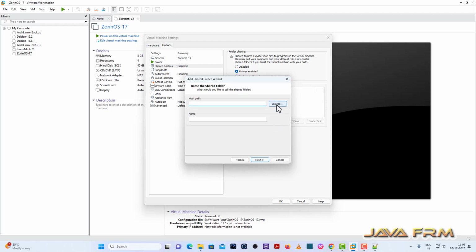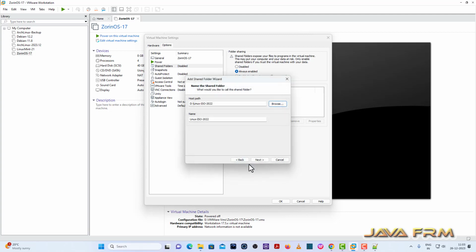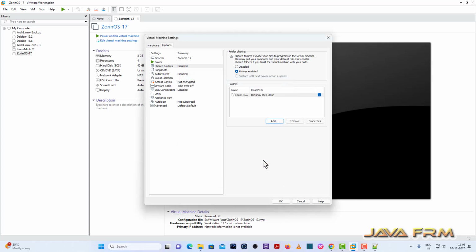Now browse the folder from Windows host machine. That is, I am going to mount a Windows host machine folder to the Zorin OS 17 VM. So this is the name of the folder, and finally select the option enable this share. Okay.